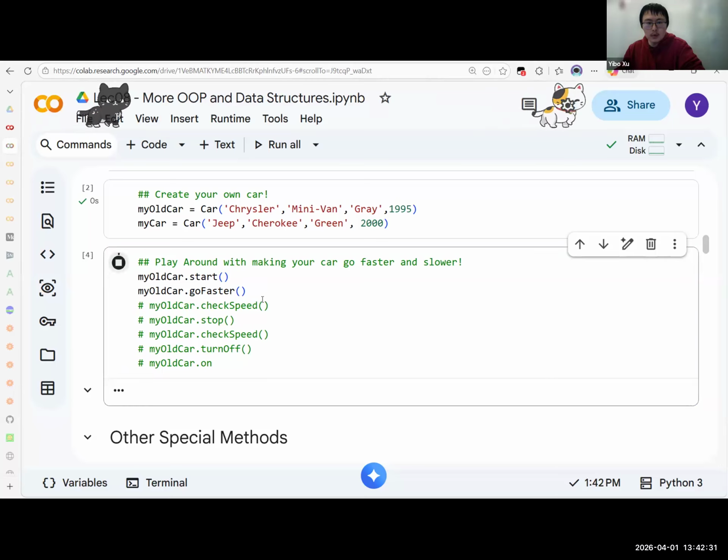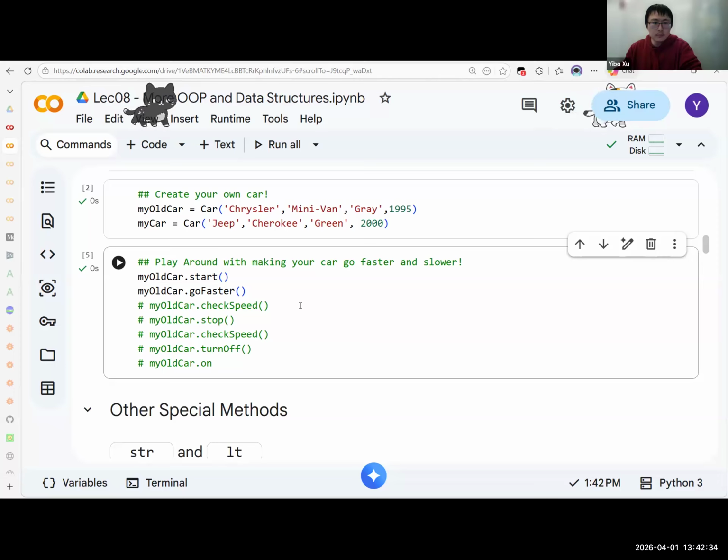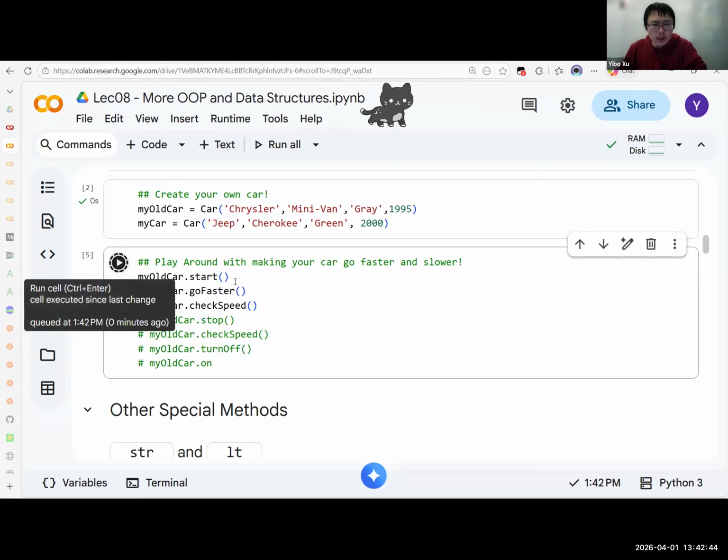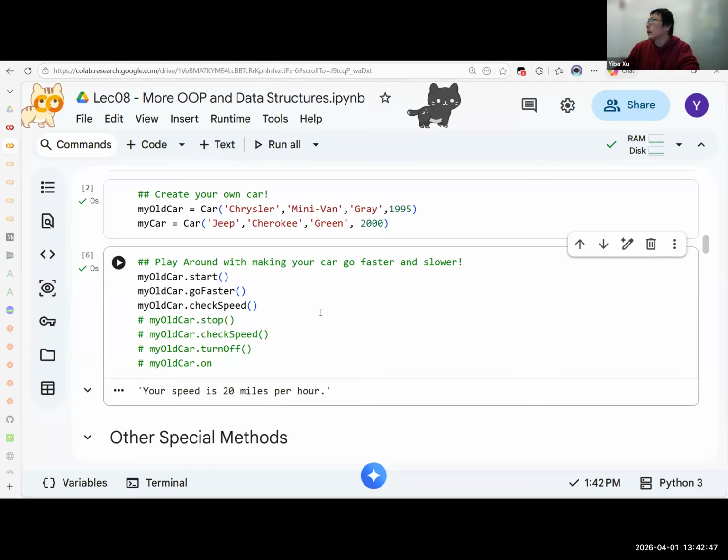Now the speed has changed, so there's no output here, and now it should give me a 20, I think. Yeah, right. Actually it went faster twice.